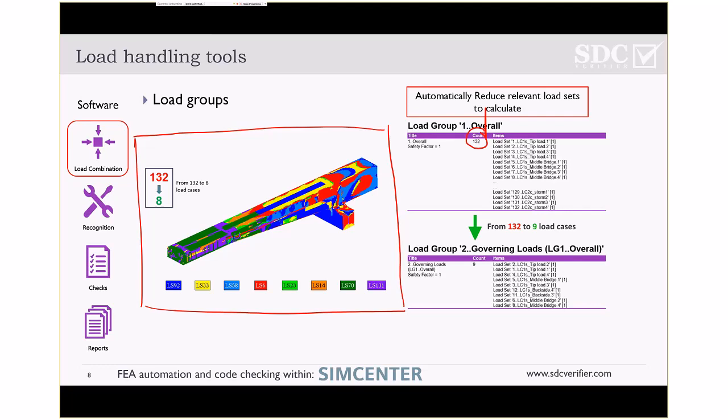We can set what the governing load is according to this criteria on what element, and then you can see that only 8 load cases are determining in this case. And in this picture you see at which spot, which load case gives you the maximum stress. So that makes it very nice to see: if I want to optimize and modify my model, I need to know which load is governing at which location. So this is a nice extra tool to figure out which load cases I need to pay more attention to.